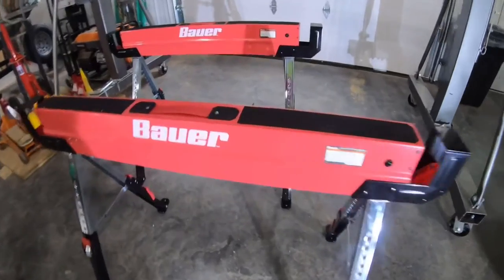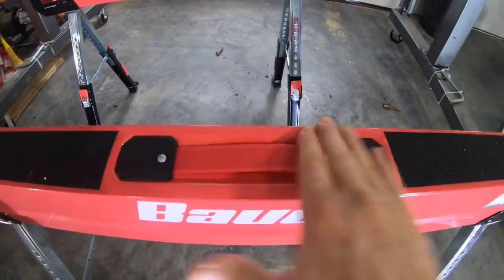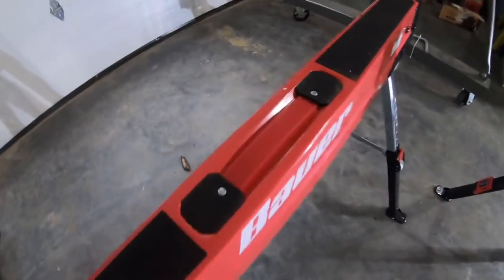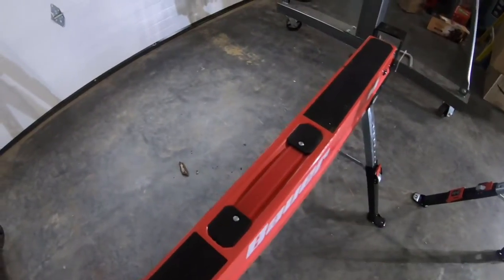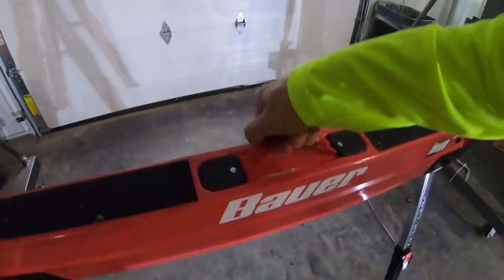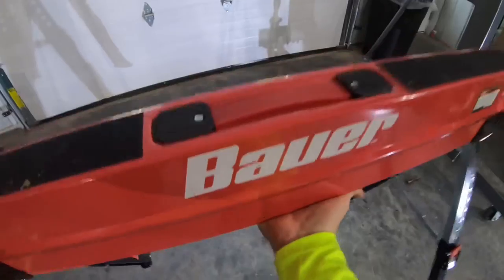Okay, so with that weight on there, and they were set right on where the rubber handles are on these things, and they didn't rip them off. I've seen people make that comment that if you put weight on there, it's just going to rip these handles off. Maybe it will in time. I don't really care that much. It's nice if they're there. I can carry them around, but if they're not there, I can just carry them around like this.